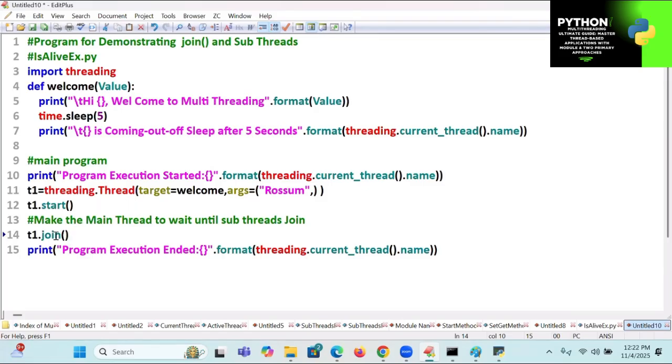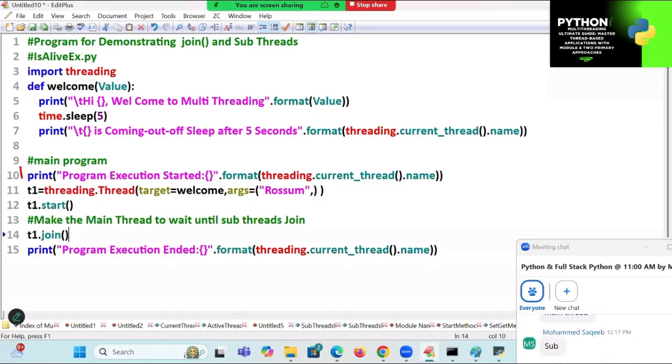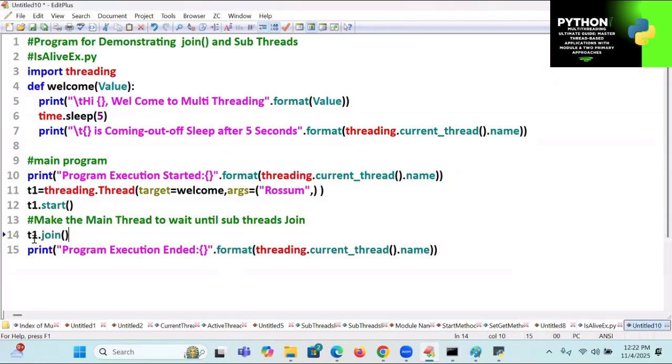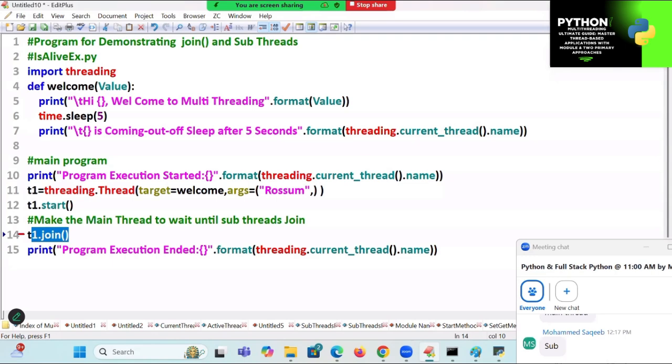T1 dot join. What will happen when you say T1 dot join? The thread is created, started, and then it executes. So what does this join say? At line number 14, who is going to wait? Main thread, until the subthreads join with whom?